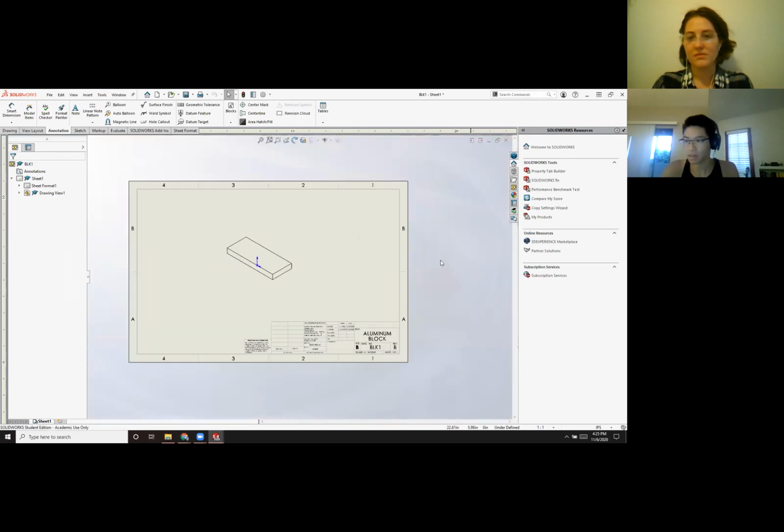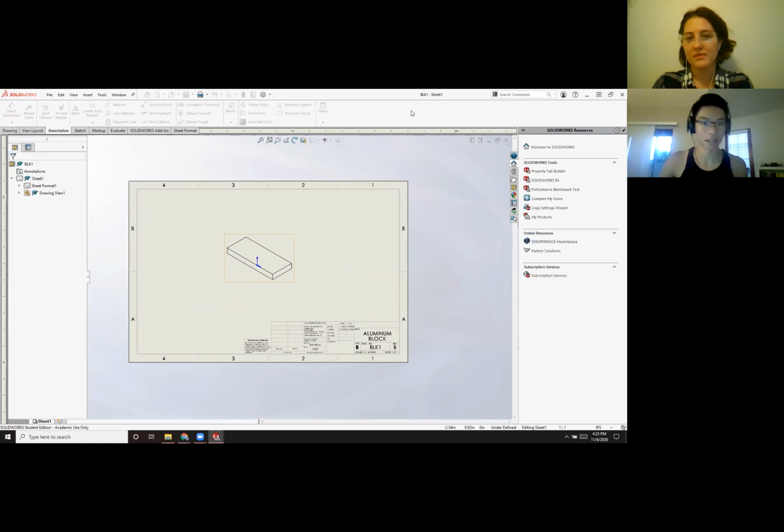And I guess moving on to the next part is, again, revisions. You can add what's called a revision table, and I'm going to go ahead and click on that. You go to tables. There's all kinds of different tables that you can use here. You can add a bill of materials.